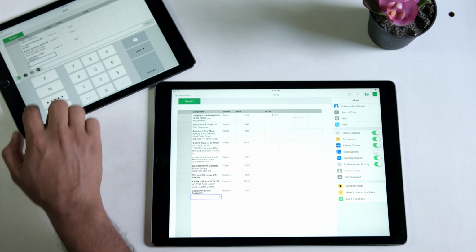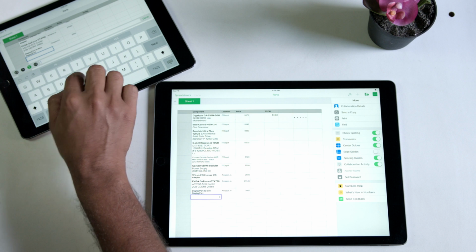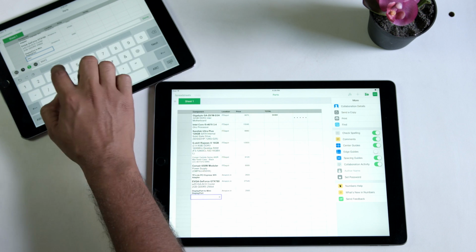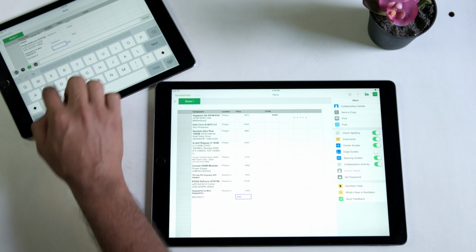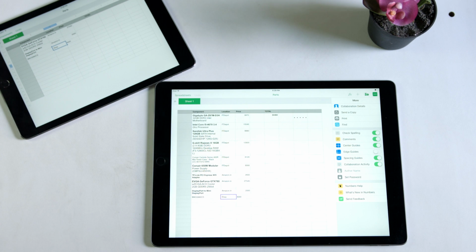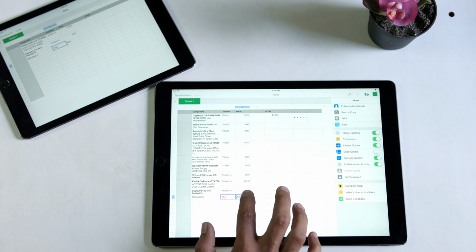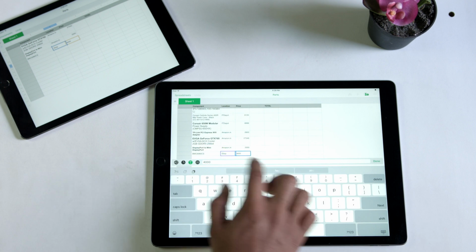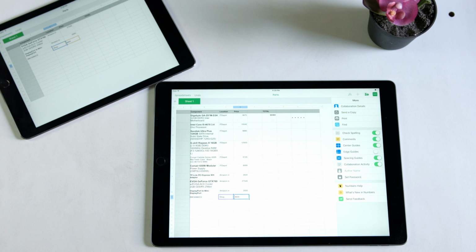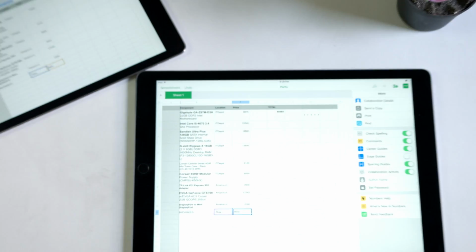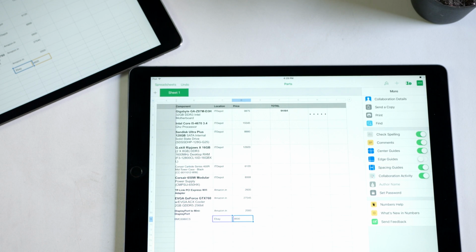Now, all the other apps that I've tried that say they have live collaboration, it isn't as real time as this gets. One thing that you should notice, however, is that the colors are going to be different for each individual's iCloud accounts. So as you can see on my primary iPad Pro, my brother's iPad is shown with a purple rectangle, and for him, he is blue, and then I am blue on my iPad, and I am yellow on his iPad. So it can get a little confusing if you're comparing with your iPads side by side.